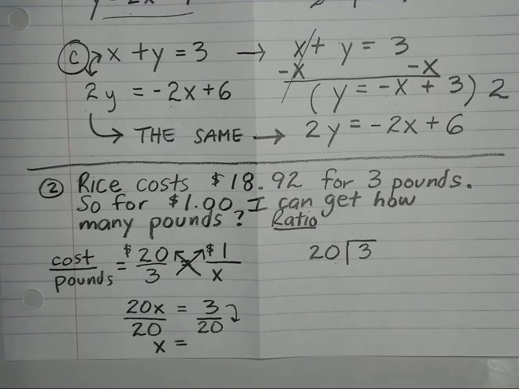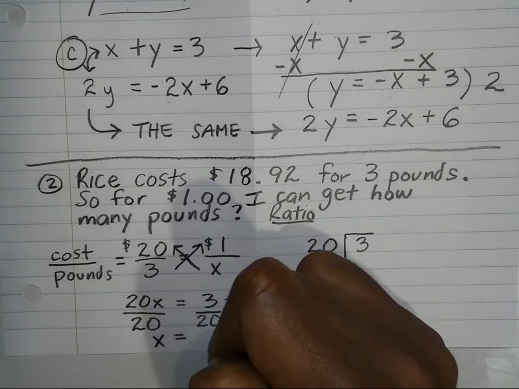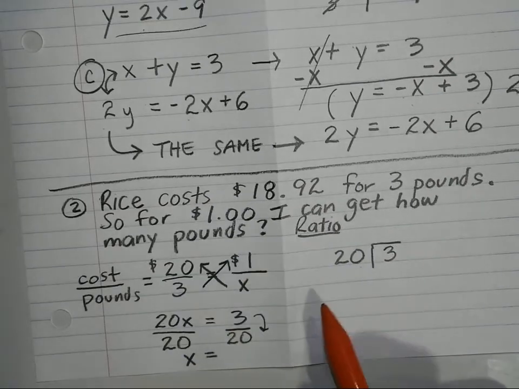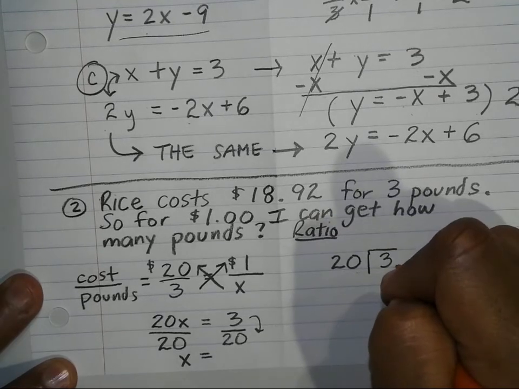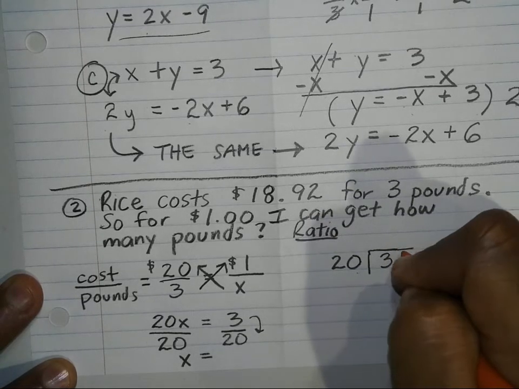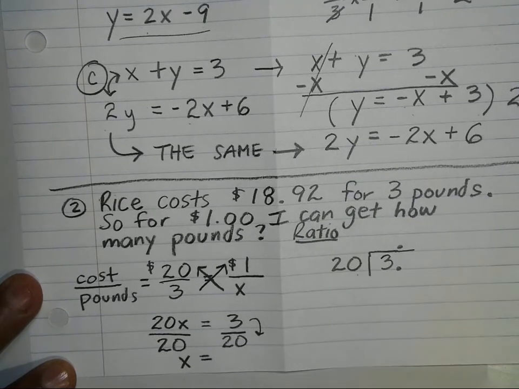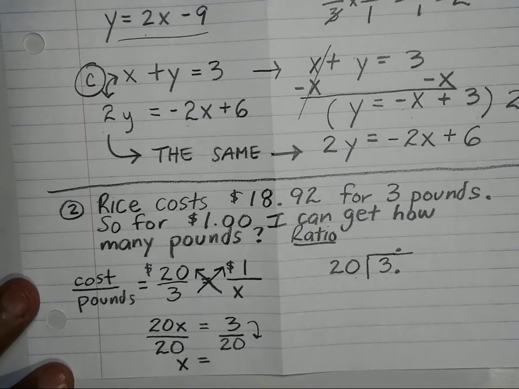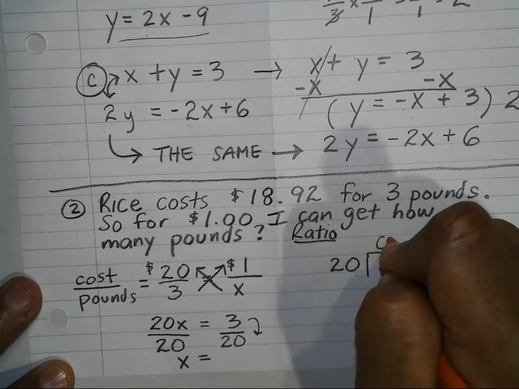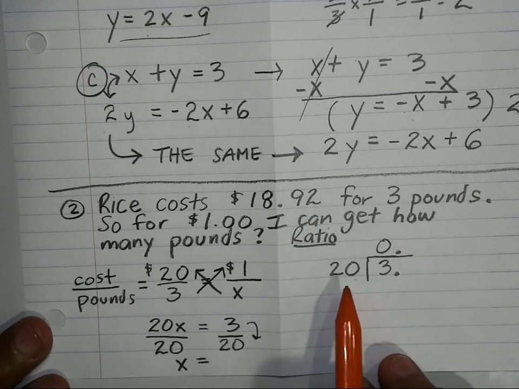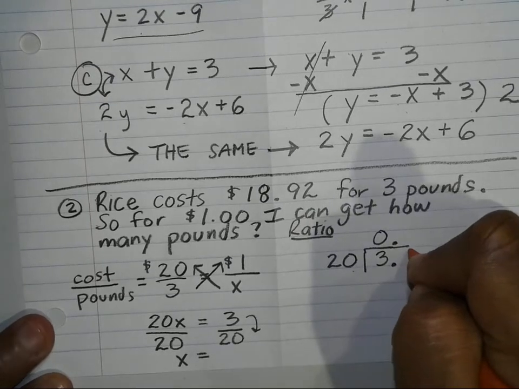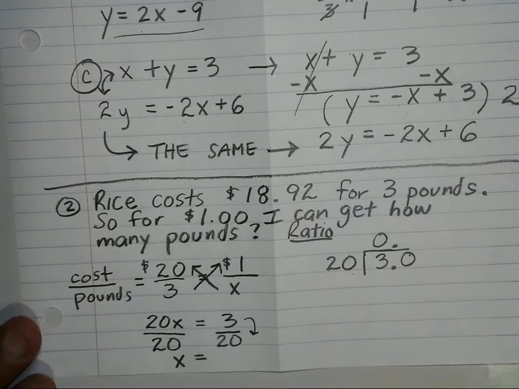So that gives us a weird looking division problem, doesn't it? Because we end up dropping that 3 down, and that makes this division problem. That's an awkward looking division problem. So what I have to do, if 3 means my decimal goes there, so I bring my decimal straight up. Now, can 20 go into 3? How many times does 20 go into 3? 0 times. So then what I have to do is add a 0, which is called annex the 0. So I'm going to annex a 0.